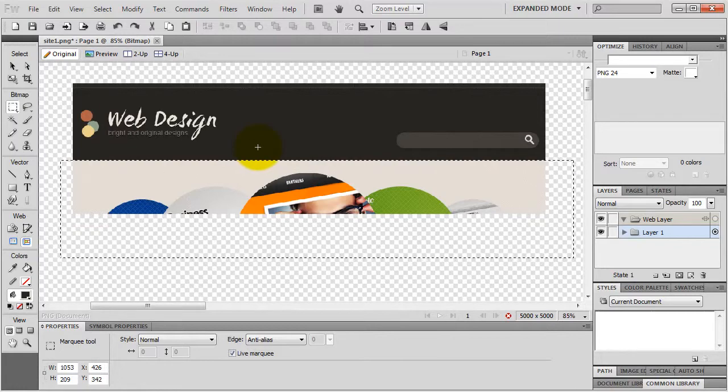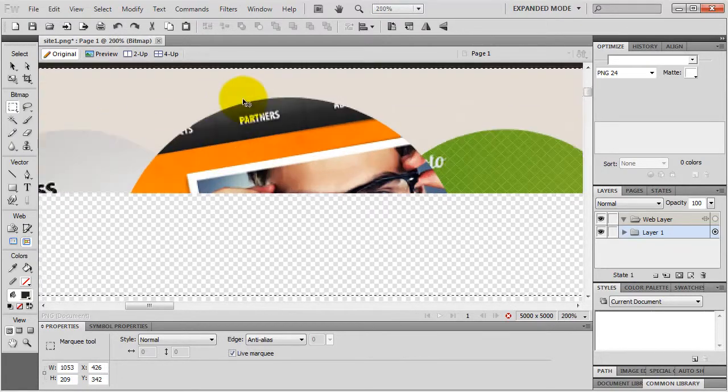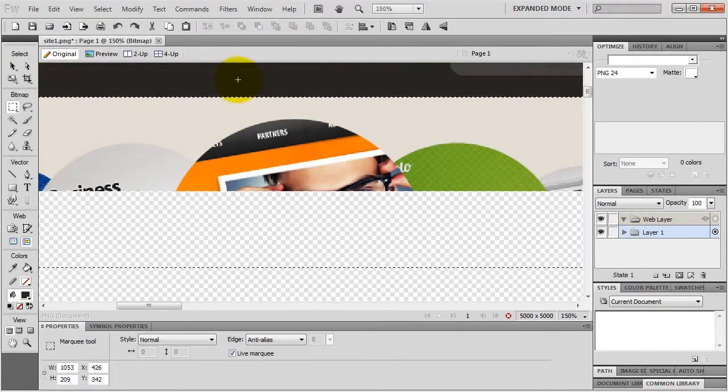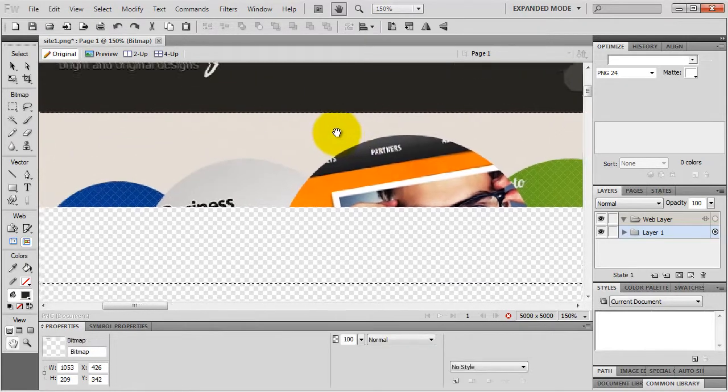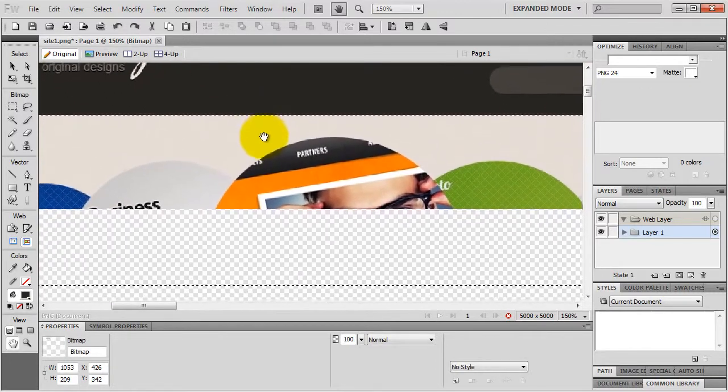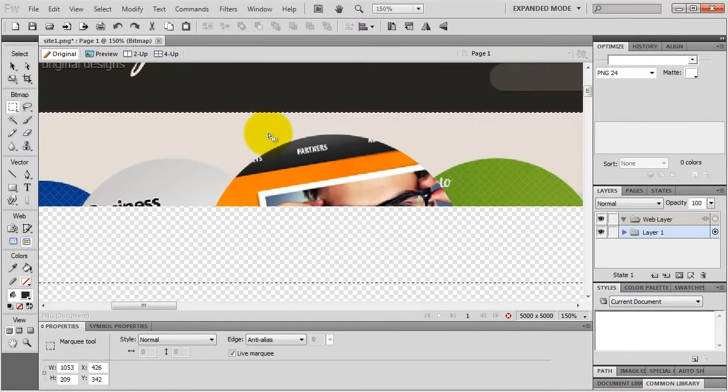Okay, I zoom in a bit just to make sure I only delete the white part. I can move my selection using the arrow keys on my keyboard. I can move 10 pixels if I hold down the Shift key. Or if I hold down the spacebar, I can scroll on my canvas using the mouse. And also, if I hold down the Shift key, I can add to my current selection, or if I hold down the Alt key or Option key on the Mac, I can get rid of the selection.